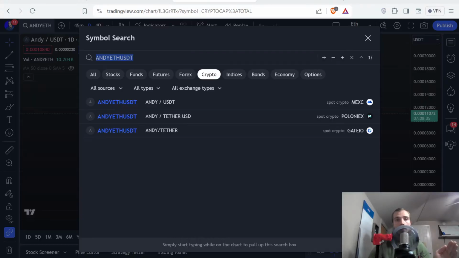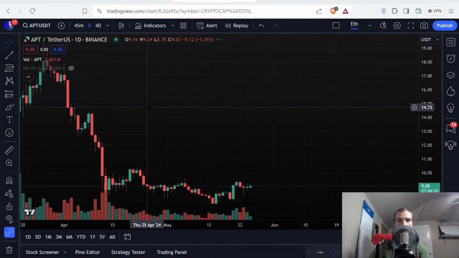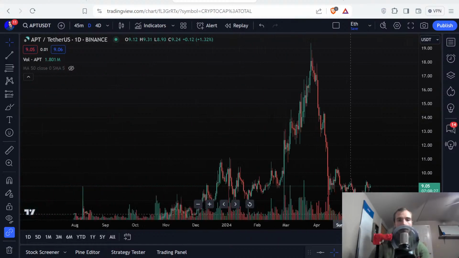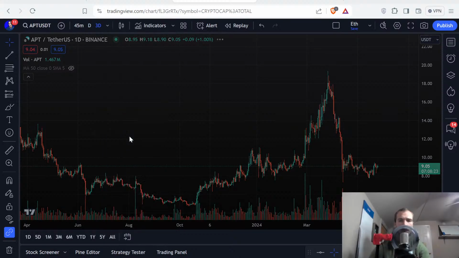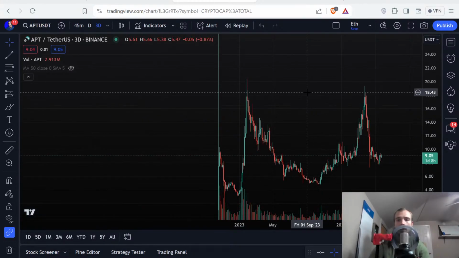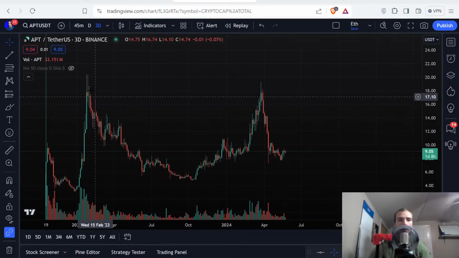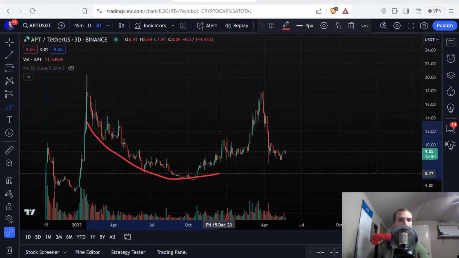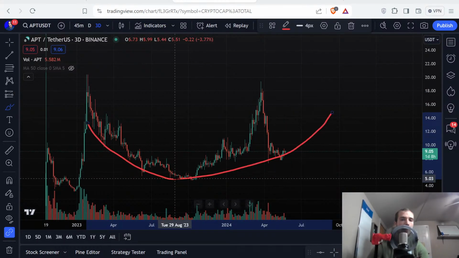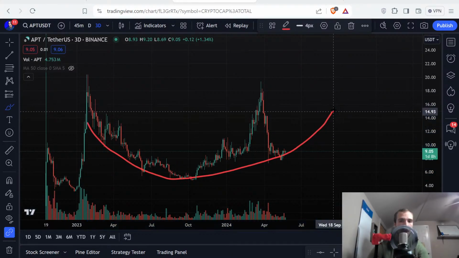So, okay, let's talk about APT, because we're getting a request for APT. I got a request from you, I think, in my last live stream. Oh, no, this might be a different coin, actually. Let's see here. So we have a rounded bottom structure here, right? We went up here, we kind of had this jaggedy run up and pull back, but really the bigger rounded bottom is still in play.